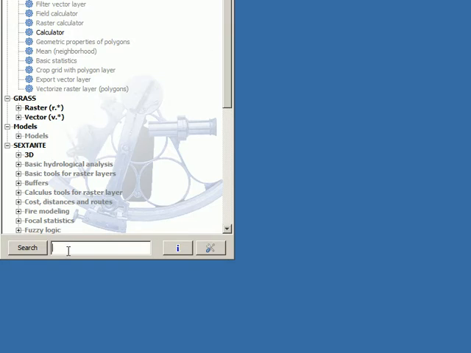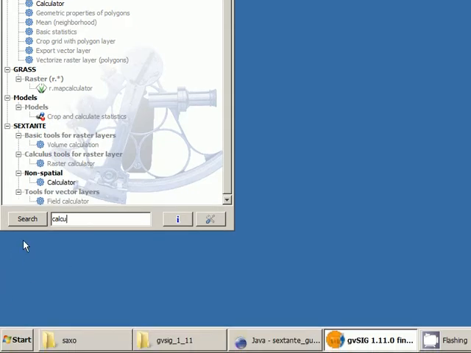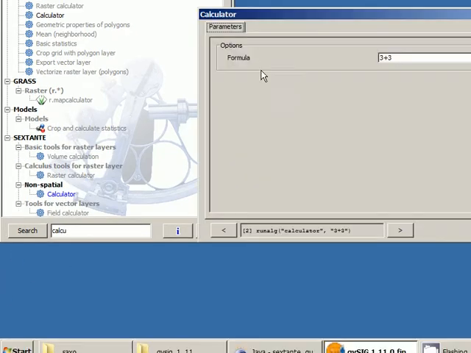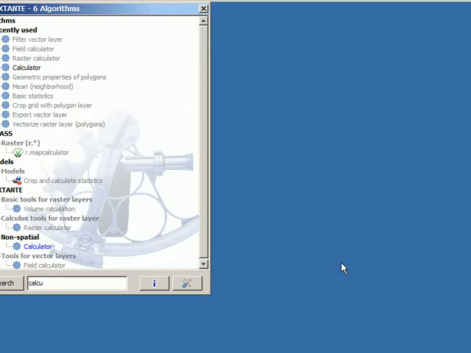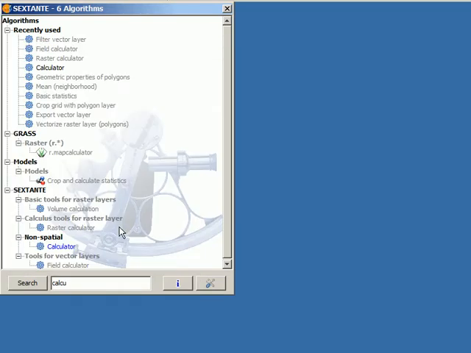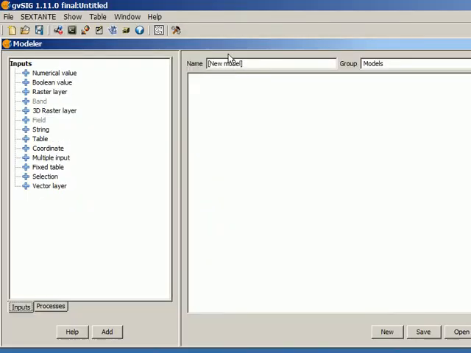And that's why if you go here to the calculator and you double click on it, you see that the interface doesn't have the typical calculator interface that we have already seen. This is because this calculator is not meant to be used from the toolbox because, as I said, it doesn't make much sense. This calculator is interesting when we are working with the modeler, when we are working within a model and we need to perform that kind of operations. So I'm going to open the graphical modeler and we are going to see an example.